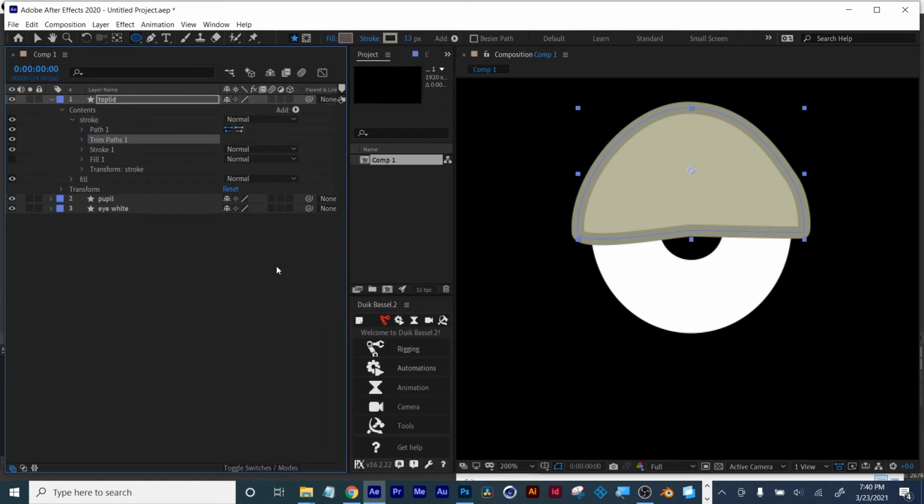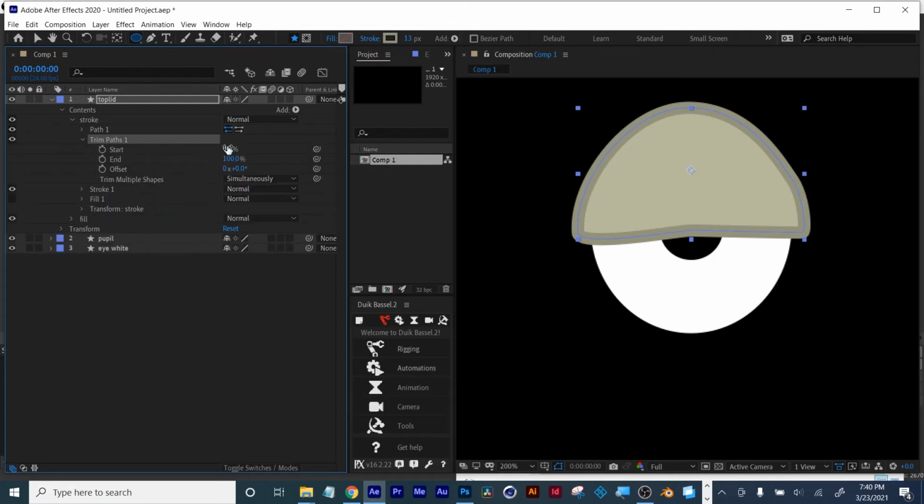Then I'll do my trim path next. Because I don't want too much eyelid stroke around it. For the top one, you definitely want the line here, but you do not want it up here at the top. That'll look weird.